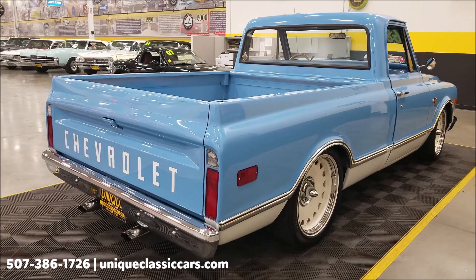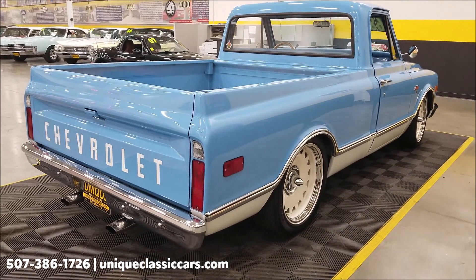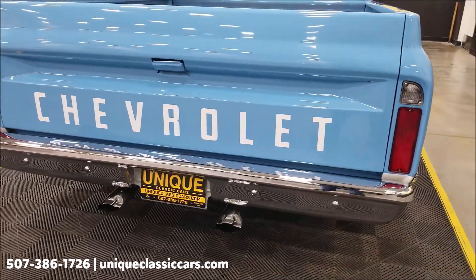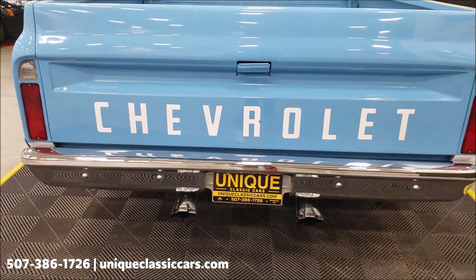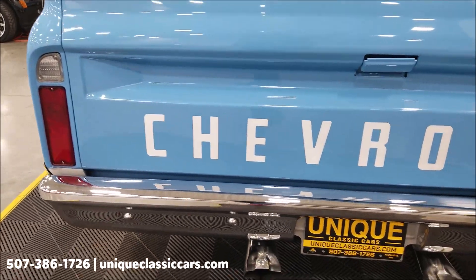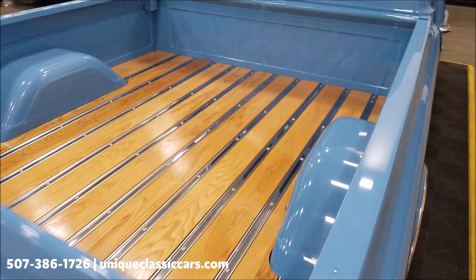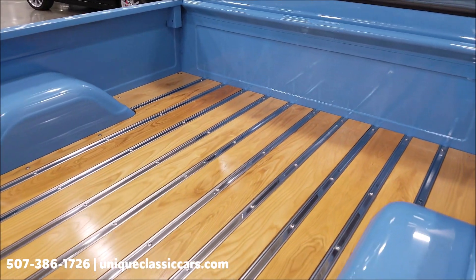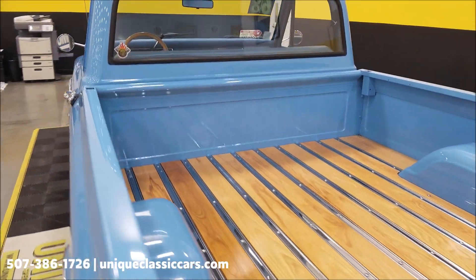Of course we can assist with transportation, and this vehicle may be eligible for an extended service contract — consult with your sales associate when you call in or email. Dual exhaust coming out the rear, Chevy bowtie emblem exhaust tips on it. Take a look at the chrome back here too — nice shape. Bed of the truck: stainless looking good, light to medium oak it appears. Wow, this one's finished to the nines.